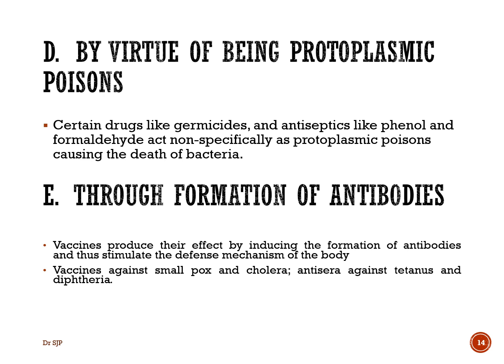Then through the formation of antibodies, so there are various vaccines that produce the effect by inducing the formation of antibodies and it stimulates the defense mechanism of the body. For example, vaccines which were made against smallpox and cholera, they provide active immunity, and the antisera, which is used against tetanus and diphtheria, provides passive immunity, right?